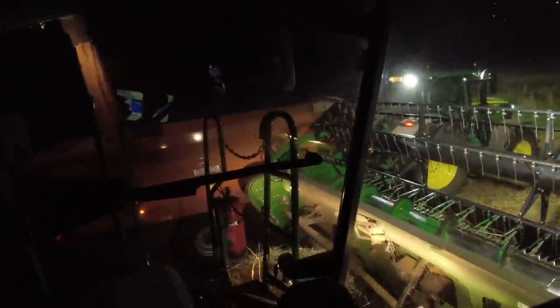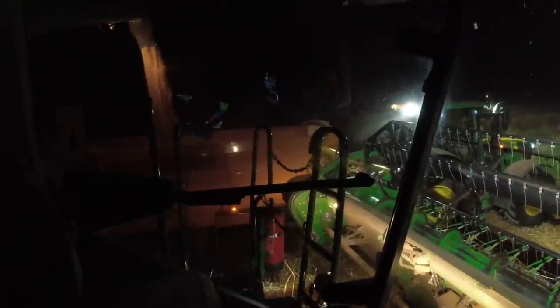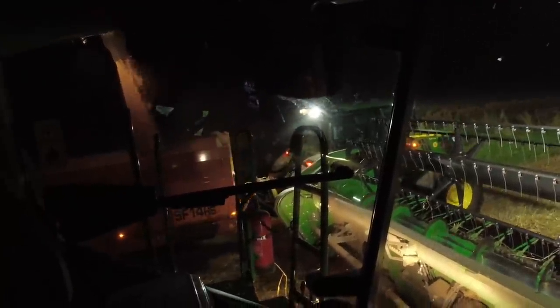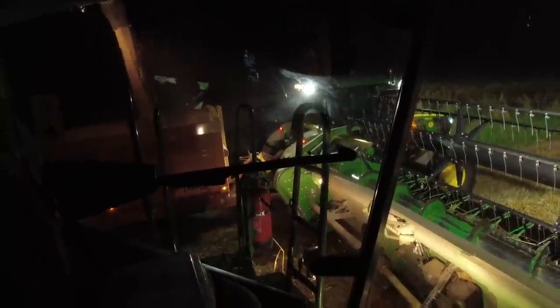All right, that's it. We're done for Sunday night. It's just gone 10 o'clock. Managed to keep going for quite a bit tonight, actually, which is good. The damp seemed to keep off for a while. But this is going to be the first night this summer that I've left the combine out in the field, so I'm going to have to take all the GPS equipment off of it, and maybe give it a quick blow down, and we will resume in the morning.